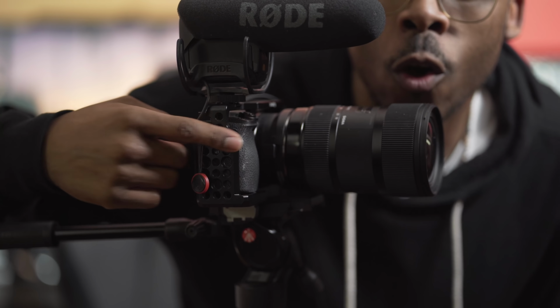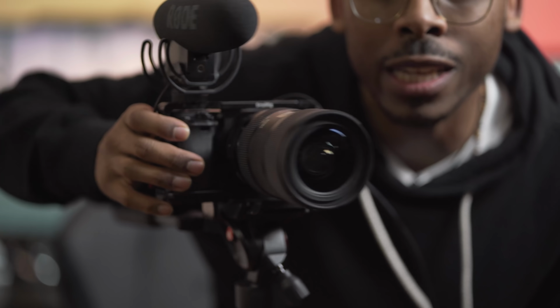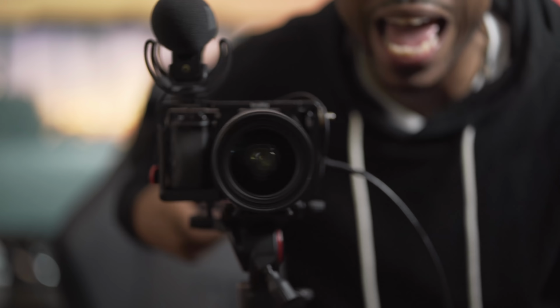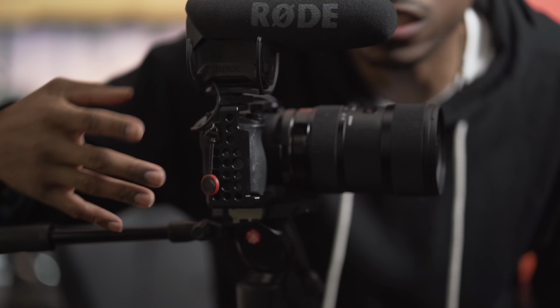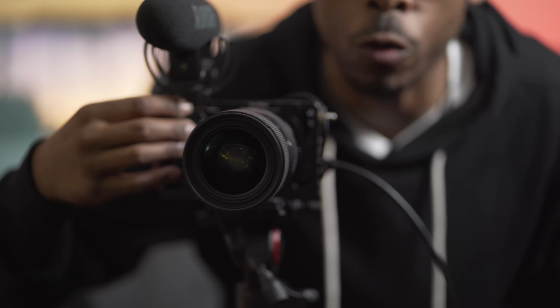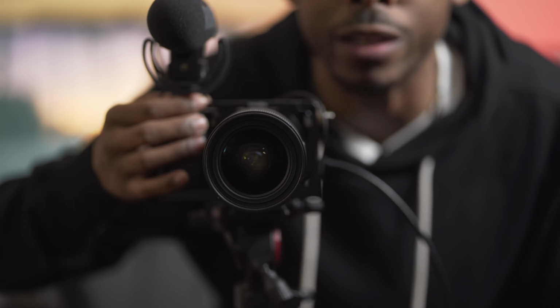A6300 on a small rig cage. Look at what this small rig cage gives you. It gives you all of this functionality and added holes and places to put mics. The mic is already right on the cold shoe mount, hot shoe, I don't know, whatever, on the shoe mount that's on the cage.